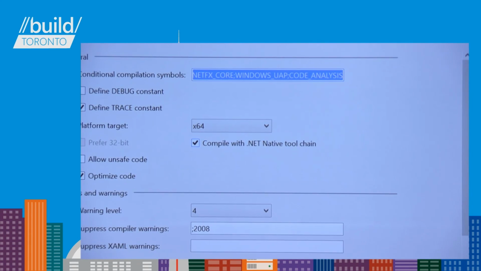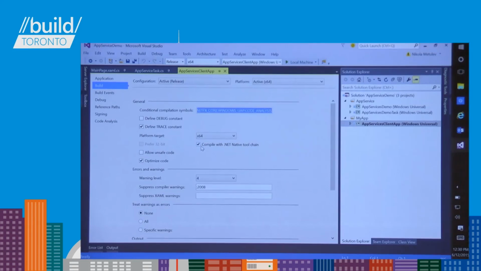The idea here is, while you develop your application in debug mode, you can still get the quick debugging and deployment of your application, but then when you test in release mode, you can get the benefits of the performance improvements. And another thing to note here is that once you're ready to submit your application to the store, your application has to be compiled down to .NET Native, and will be compiled down in the store and shipped out to all your customers. Let's switch back to the slides.